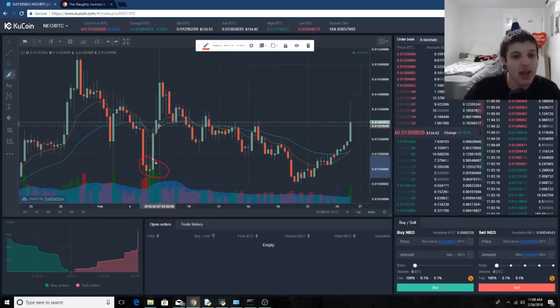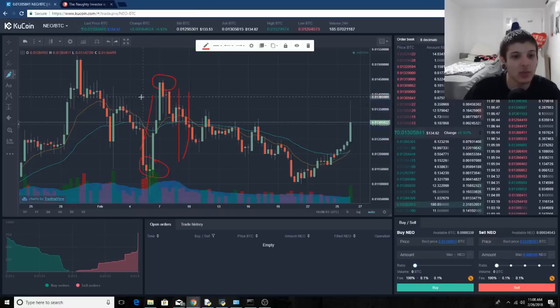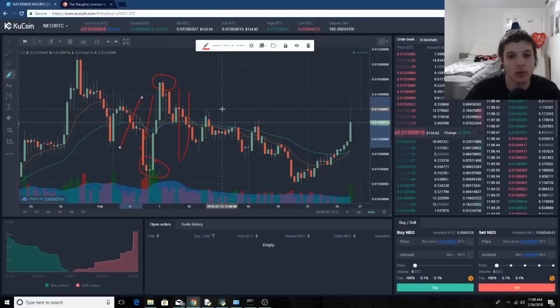So right here you see a crossing. So let's match this up. Where would you be selling? You would be selling all the way up here at this spike. So there is a lot of distance between there, and that's a pretty decent profit margin, all right? So let's look at another potential situation where that would come into play.